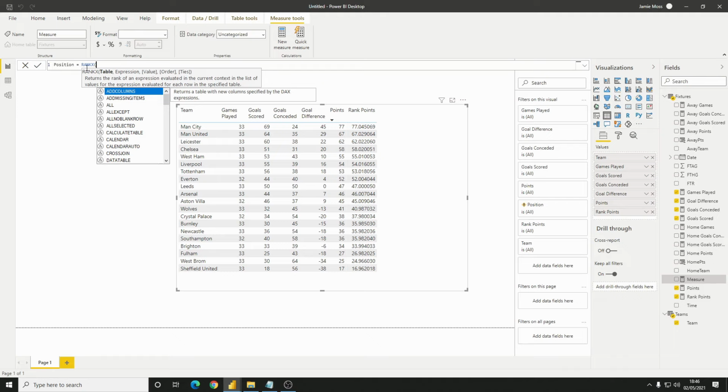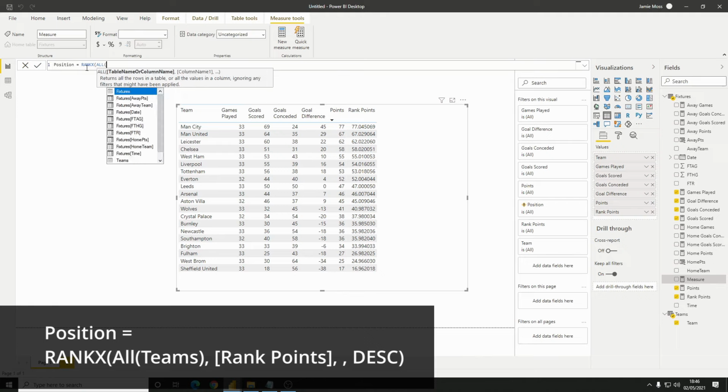The first will be the table, and for this we need to use the all function and then supply teams as that argument to rank by all of the teams that we have in our data. Next we need to supply an expression, which for us will be just the rank points measure that we've already calculated. We don't need a value, so we'll just leave that blank and just put another comma in.